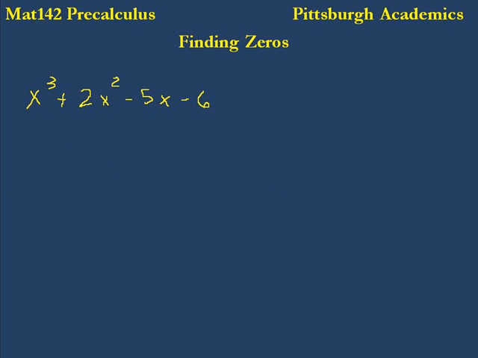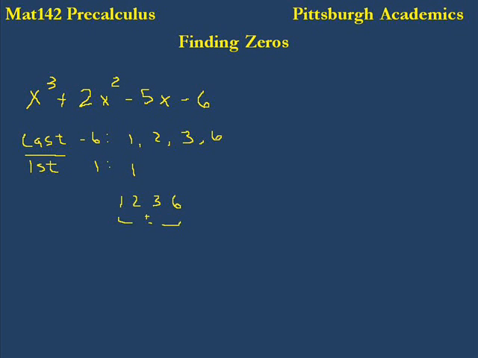So we have another one here. We're going to play this out entirely. So we have a polynomial to degree 3, and we want to find out the real zeros of this. First thing we want to do is take the negative 6 and the 1. The negative 6 comes from the back and the 1 comes from the front.